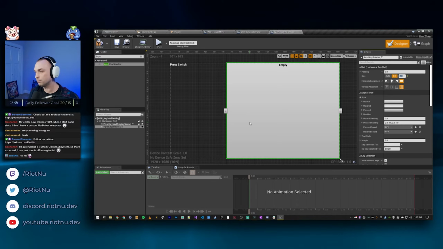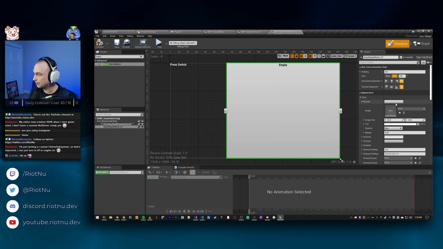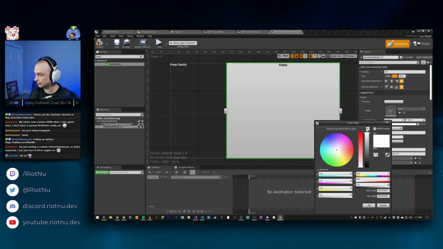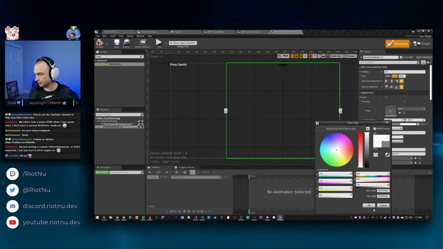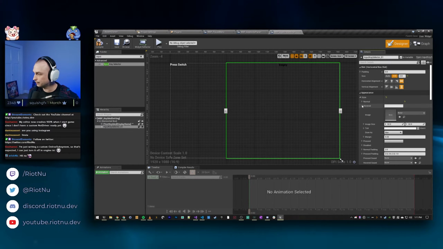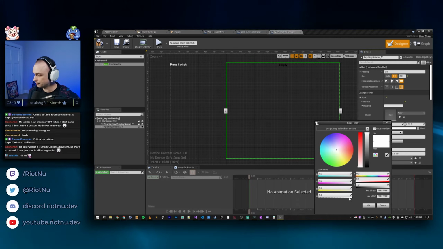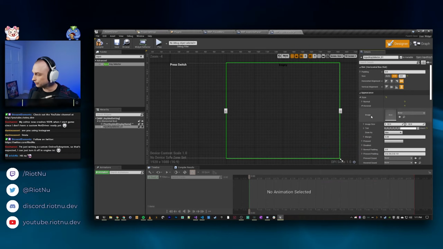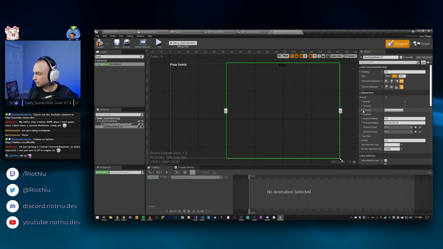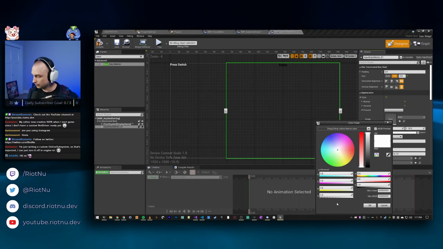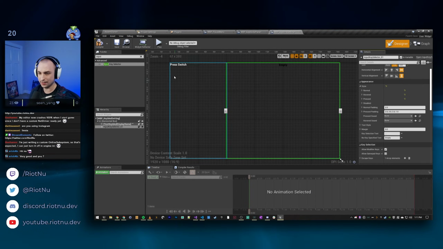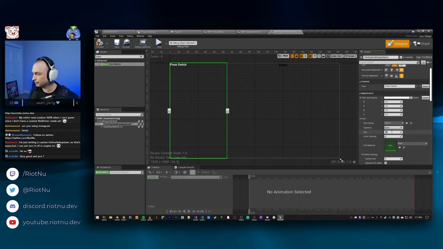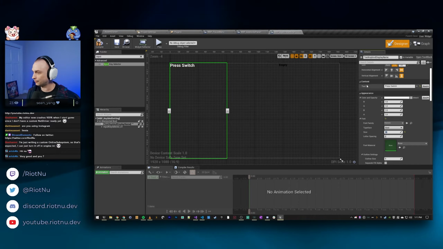And our input key selector allows us to capture input from the player, which is exactly what we want when we're building things like a keybind. And again, I don't want this style. I think it looks kind of gross. So let's just turn down the alpha on all of that. Let's do it for all three this time. So we'll make it see-through. Get that fixed up. There we go. And then let's make our text consistent across all of these. So let's make individual keybinds like size 36, I think.